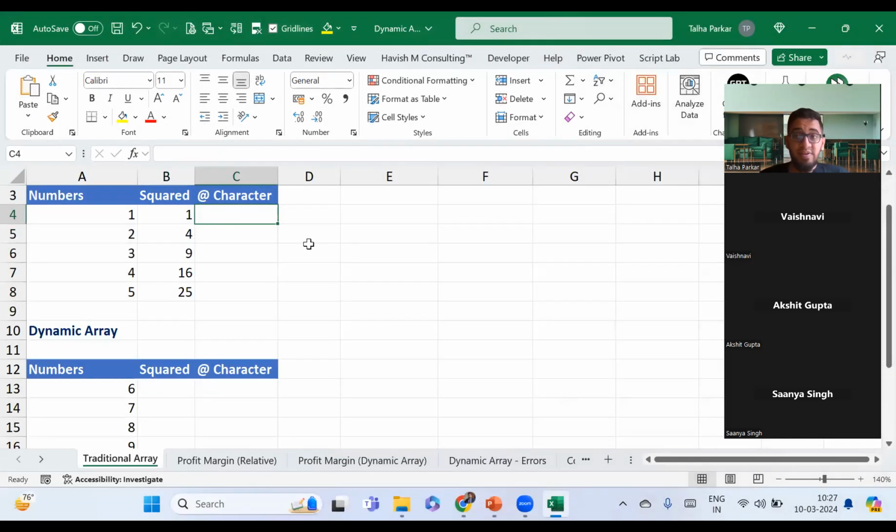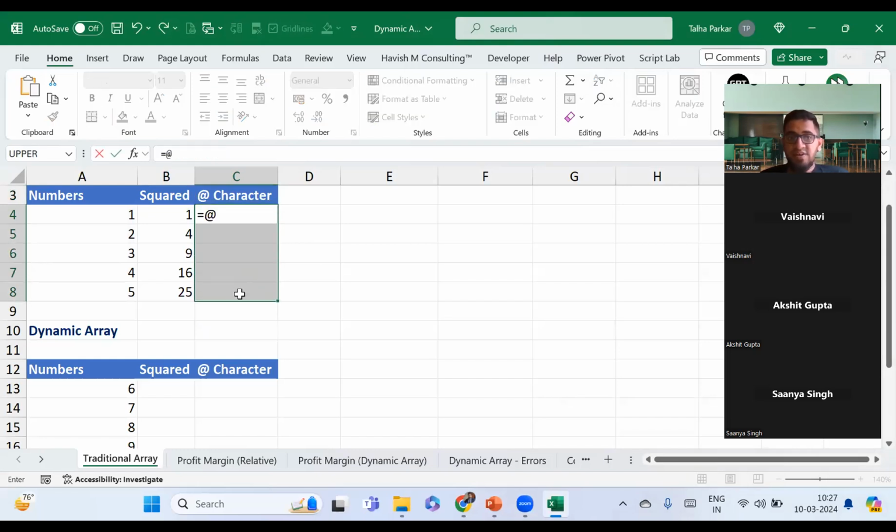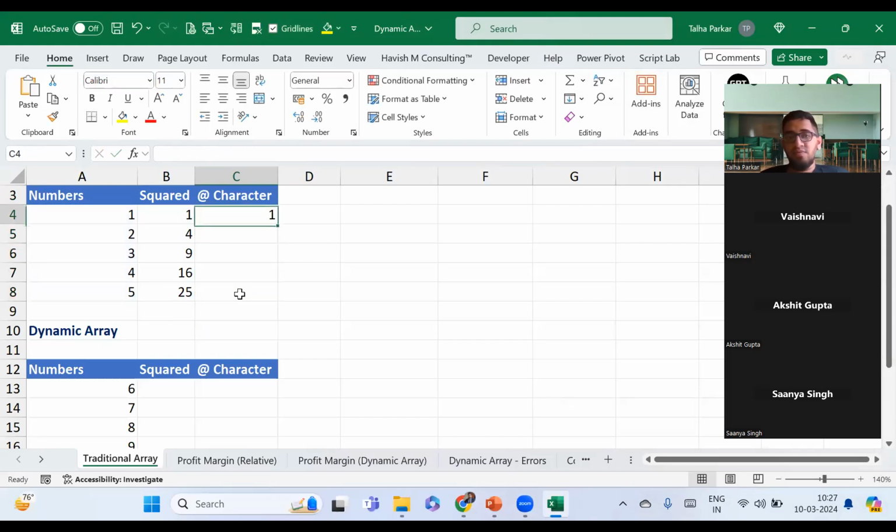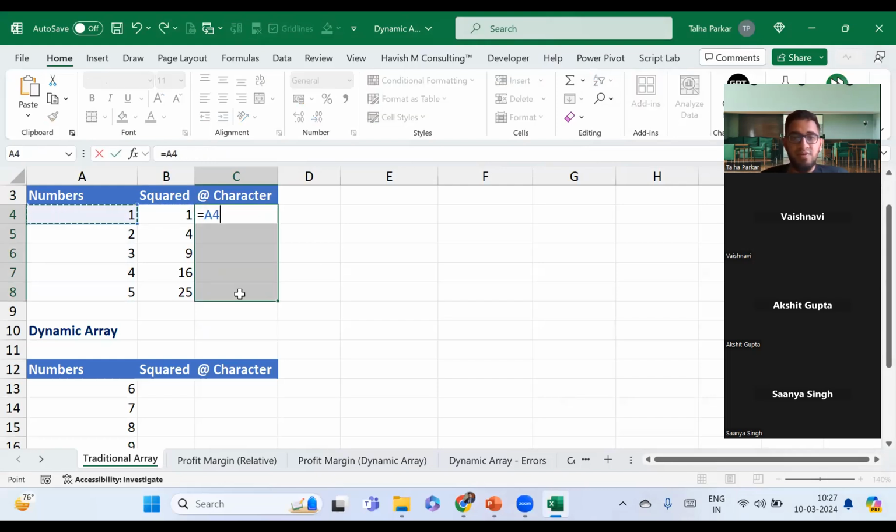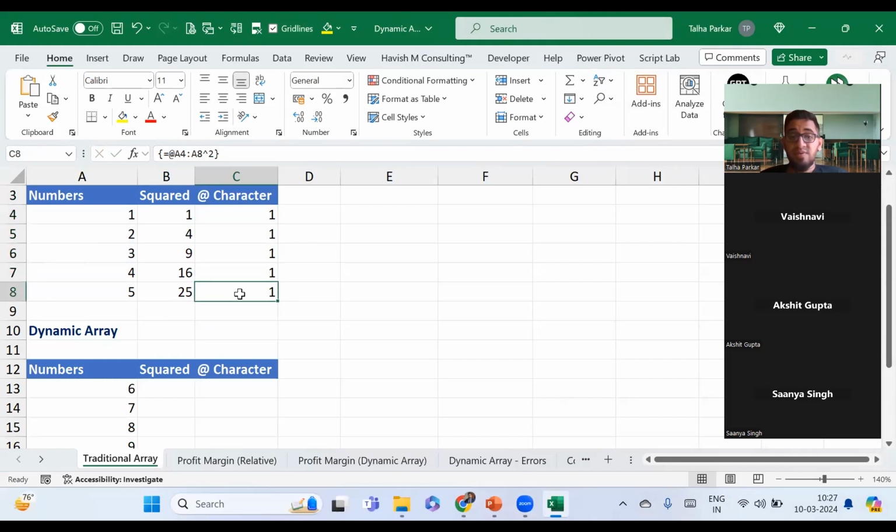If you want to replicate Excel's old behavior, which is the @ behavior, what you would need to do is, even if you select a range of cells, I start writing the formula with an equal to, and I press Control Shift Enter, it would not work. I do not press Control Shift Enter. Even if I press Control Shift Enter, in the earlier version, it works, right? In the earlier version, it works.